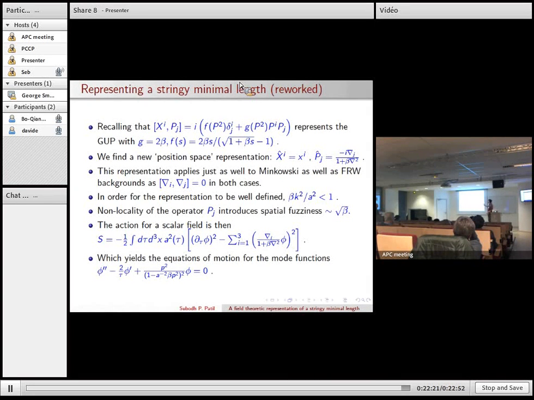There are many things about this. This is just, if you like, some cute mathematics. I don't know how much this really represents something that comes from string theory. There are many open issues with this, but so far everything we've thrown at it seems to be like, this is something quite nice.